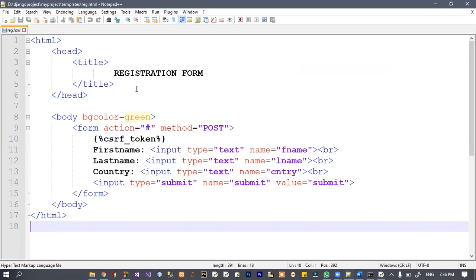So in the next session, we will create another application in Django, right? Which is on the basis of how to connect Django with the MySQL database, right?